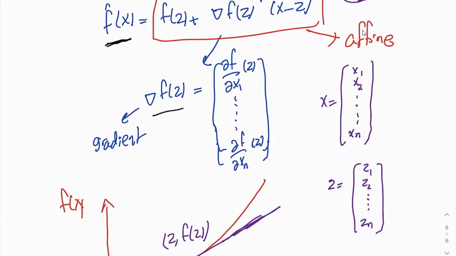The gradient is defined as follows. The gradient of f calculated at the point z is the vector of partial derivatives with respect to each coordinate of x: the partial derivative of f with respect to x1 calculated at z, with respect to x2 calculated at z, up to the partial derivative with respect to xn calculated at z. It is good and important to know that the gradient usually has the same shape as the vector itself, right? So the gradient of f with respect to x is a column vector, n by 1. The gradient will be n by 1 as well. Okay, so this is an n by 1 vector.